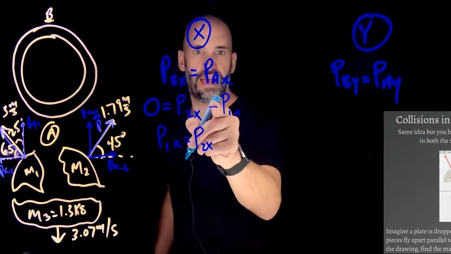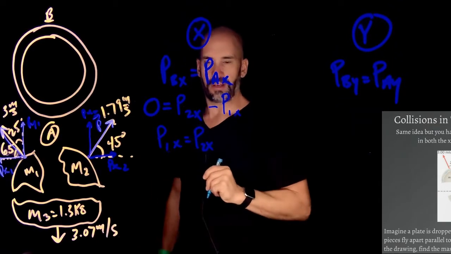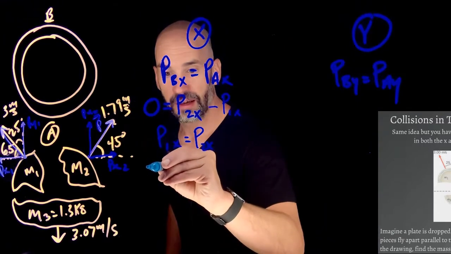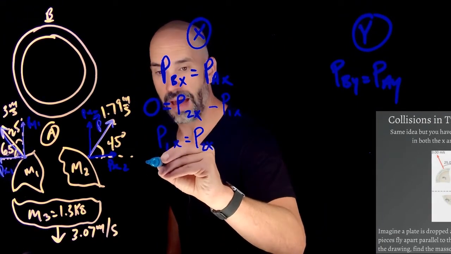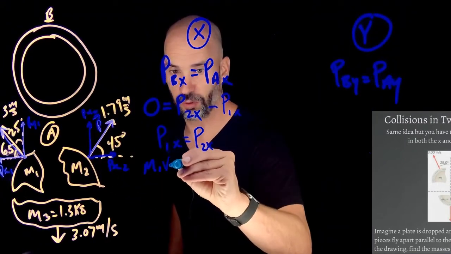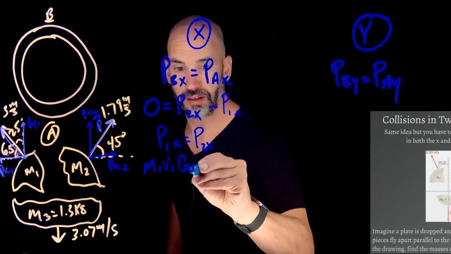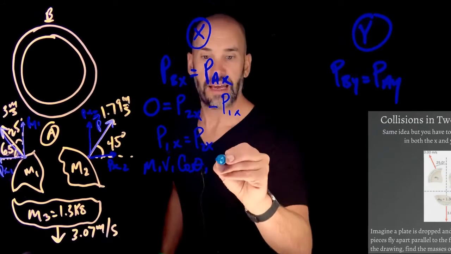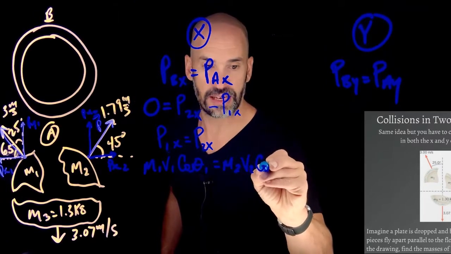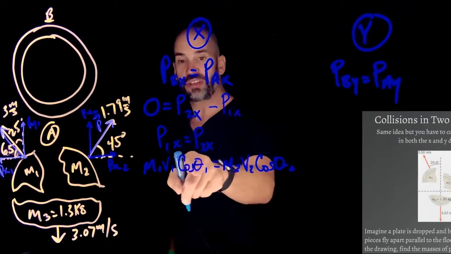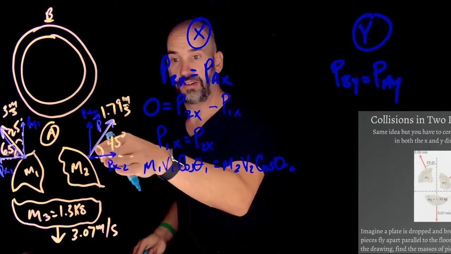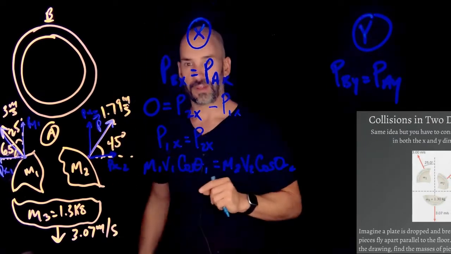Right? Basically, I just added this over to the other side. Okay. Now, what is P1x? Well, it's going to be the mass of 1 times the velocity of 1 times cosine of the angle, right? And so this is going to be the mass of the second guy times the velocity of the second guy times the cosine of that angle, right? This cosine, that's what we do to find the component of a vector, right? We take the cosine of the angle that it touches, okay?